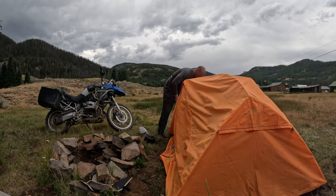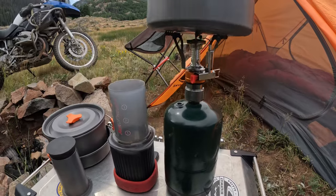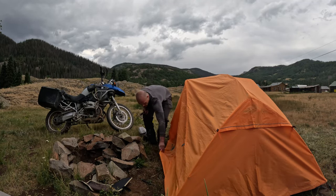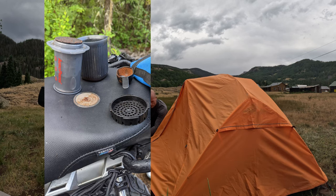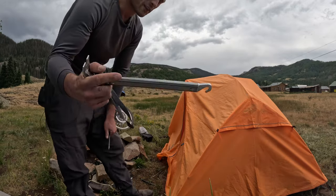For cooking on the go, I rely on this AliExpress lightweight cooking set with burner. It has all the essentials for a hot meal or a fresh brew. For coffee enthusiasts like me, there's the AeroPress Go portable travel coffee press. Priced at $39 and combined with the Altura reusable mesh filter for $14, it's compact, convenient, and brews a stellar cup of coffee.